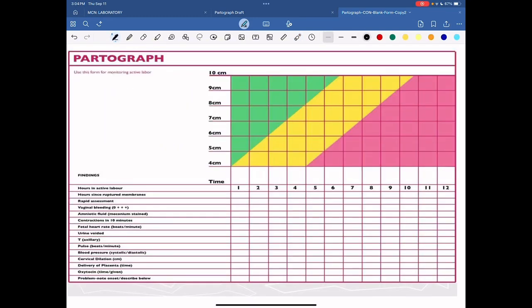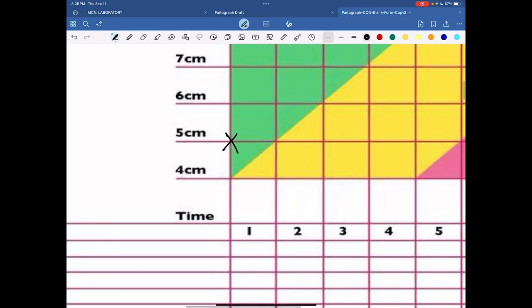So in using the partograph, we are again going to be basing this on the case that we have. We are going to start filling out the progress of labor. In the progress of labor, Jenny Kim was admitted at 8 p.m. And then on the assessment at 8 p.m., she was dilated at 5 centimeters. So we are going to find 5, and then we are going to mark it using an X icon. There we go. And then we are going to write the time. So 8 p.m.